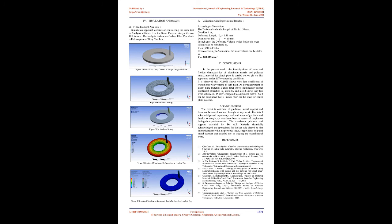3.2 Coefficient of friction. The graph shows the behavior of the coefficient of friction for different materials over different intervals of time. The carbon fiber, which shows the lower wear rate, possesses a coefficient of friction which varies slightly with deeper wear testing. The friction coefficient for S-glass fiber remains constant throughout the test, which shows that the wear behavior will remain constant after a certain period of time. The aluminum composite 6061 shows the lowest amount of friction, whereas the friction coefficient of 7075 decreases with respect to time. After an interval of time, the friction coefficient of 7075 continues to be constant.